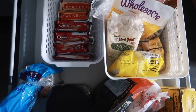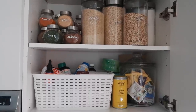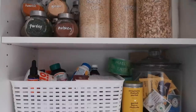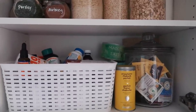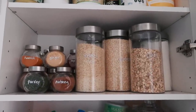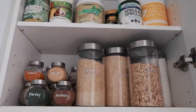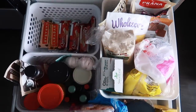So here is my drawer, all organized, and then here is my cupboard. I love the look of things in jars. I just think everything looks more clean and tidy. So on the bottom shelf there is all my supplements and teas. And on the second one, I put all of my jars, so my cooking stuff, my spices, and then I pretty much left the top shelf as it was. I just got rid of that one protein thing and added the spirulina.